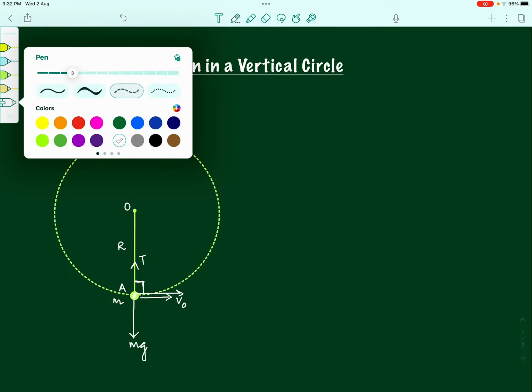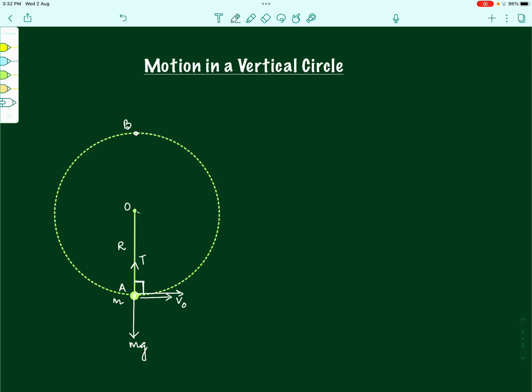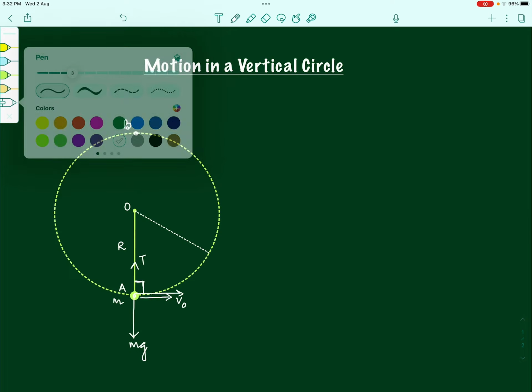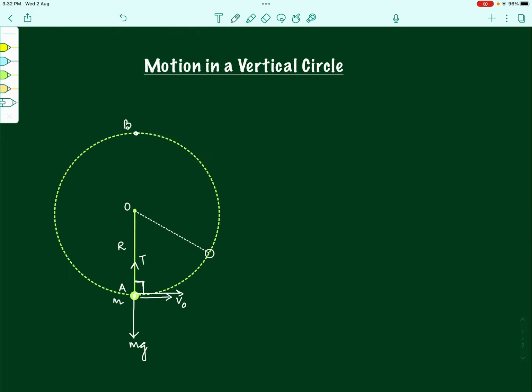Let us consider any other position of the bob. Let us say the bob after some time reaches over here, so that it is making a certain angle with the vertical, let us call this angle theta. Do we understand that at this point also the force of tension will be acting along the string, which is now towards the center, the point O, whereas the bob as it moves will be moving along the tangential direction. This is the direction of velocity that the bob will have at any point in time, and we see that tension and the velocity direction are again perpendicular to each other.